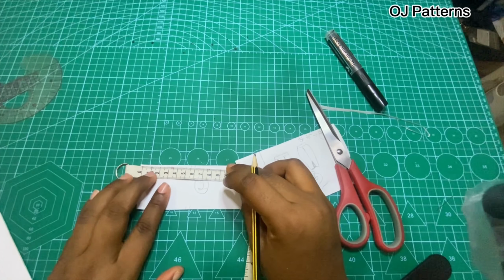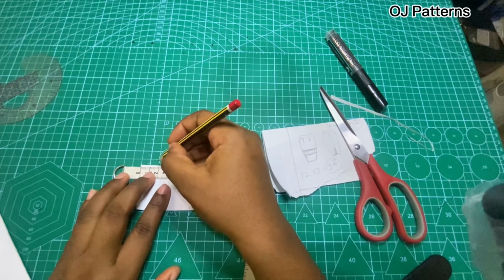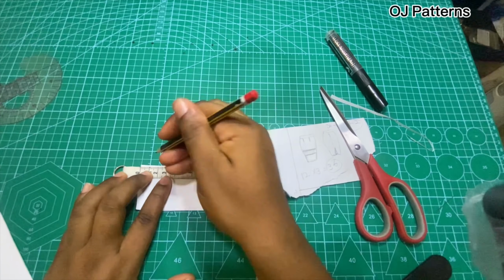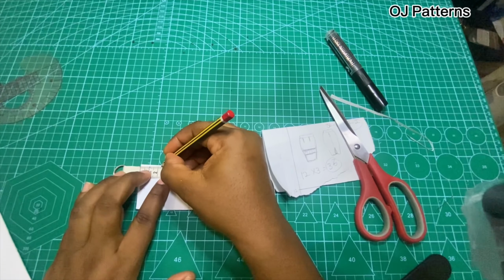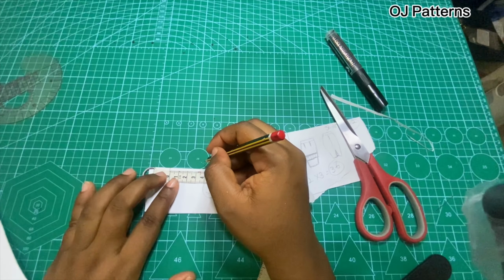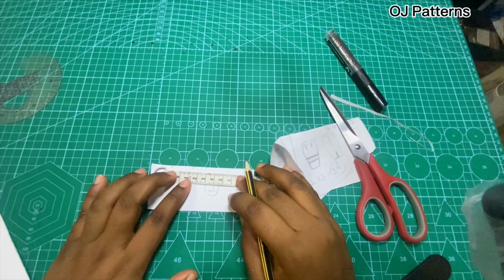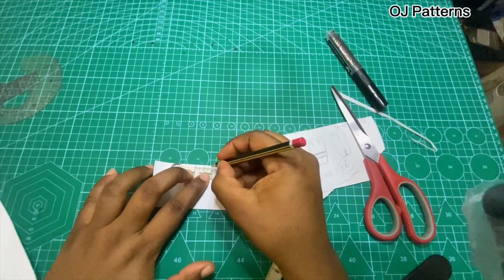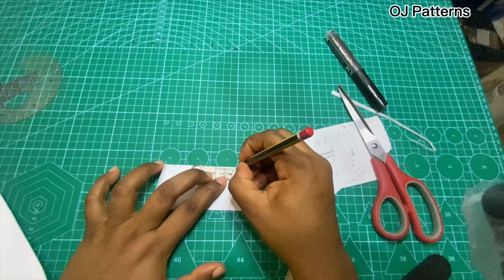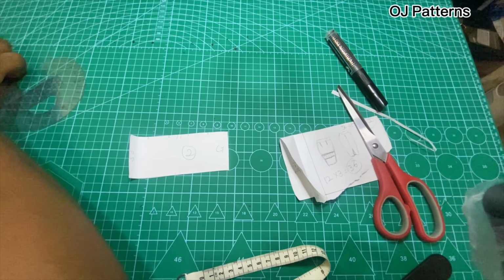So we're making it. 12 divided by 5 is 2.4. So I'll mark 2.4, and from there mark the next 2.4, the next 2.4, and the next 2.4. And then I'll square it down.